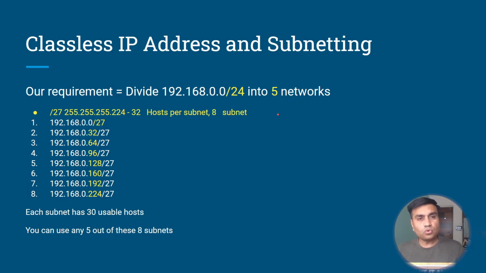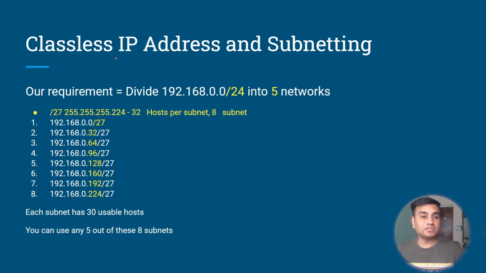Okay, so this is the core concept of classless IP addressing and subnetting. By using this /27, we have moved away from the fixed and rigid system of /24. /24 is 256 hosts, /24 is 256 hosts. You will be wasting a lot of IP addresses. By using /27, I have reduced that 256 into 32. Okay, this is classless and subnetting.